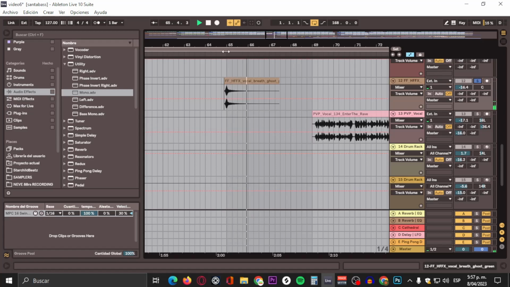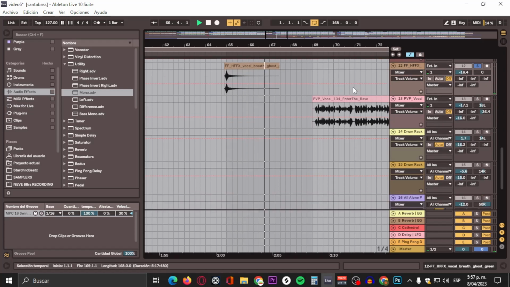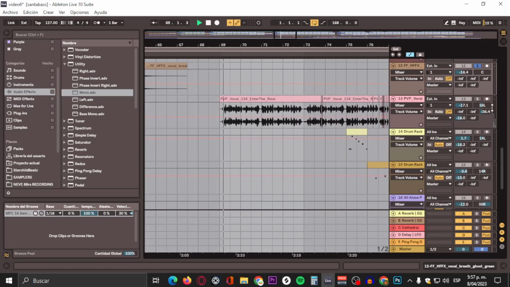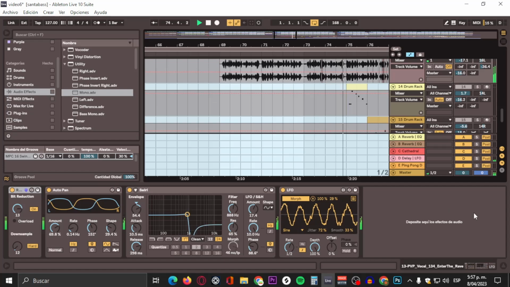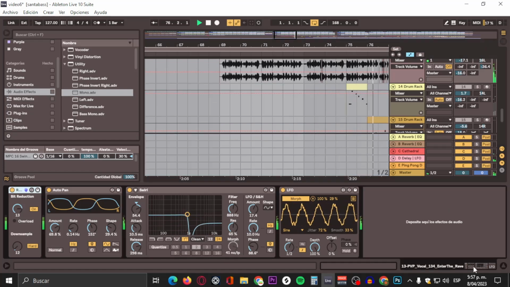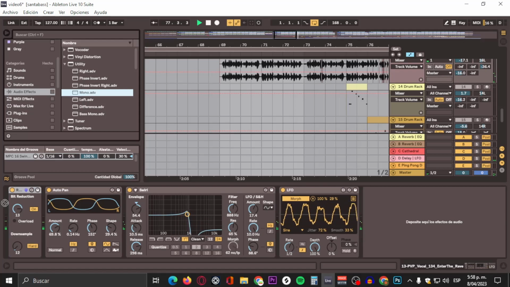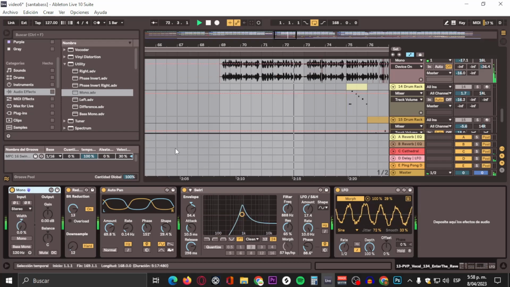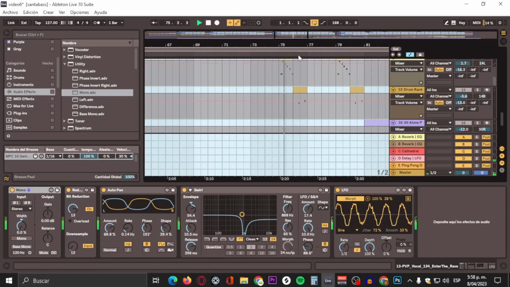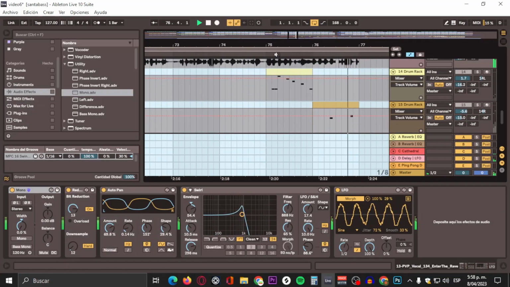Let's hear this one. I will leave it in stereo because I like this nice stereo feeling. This thing. Let's leave it like that. Maybe if we put it a little mono before everything, sounds cool. Yeah, give it a little place. Let's check this one.